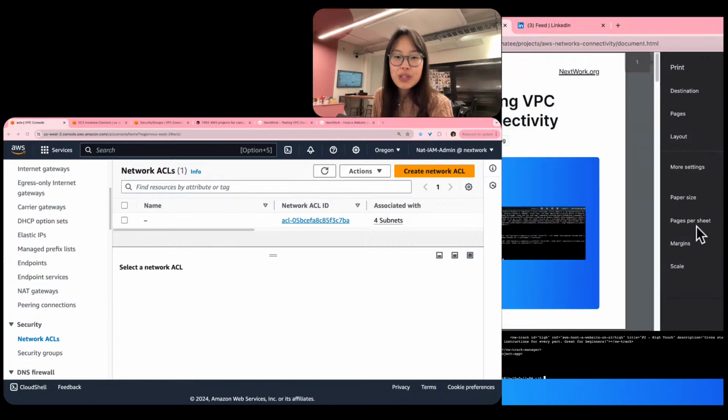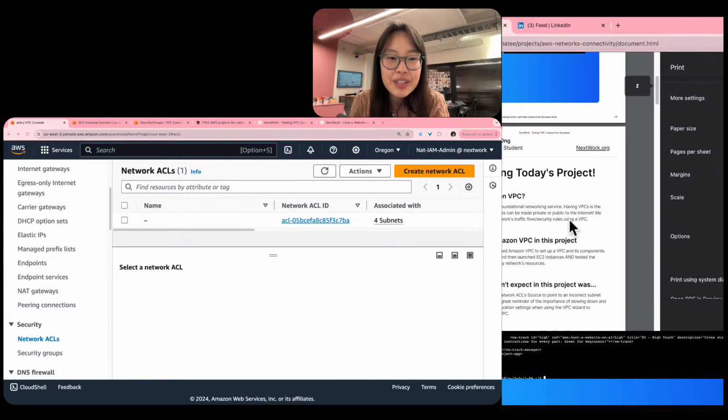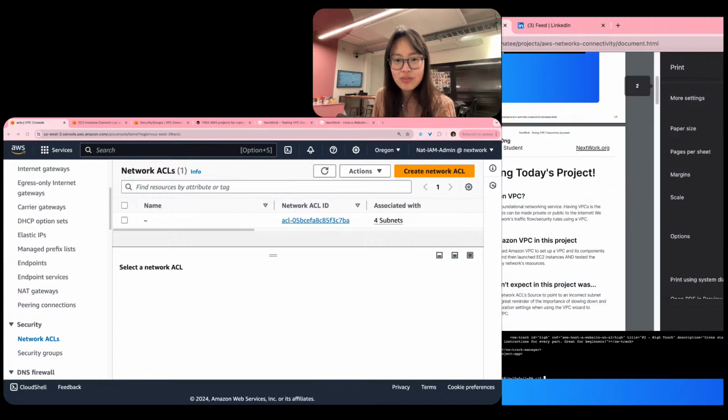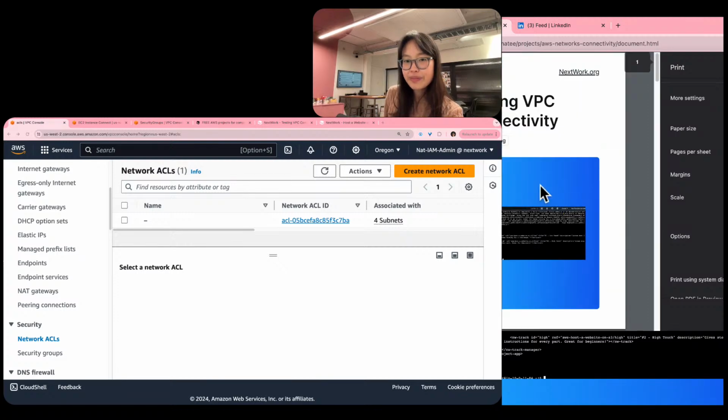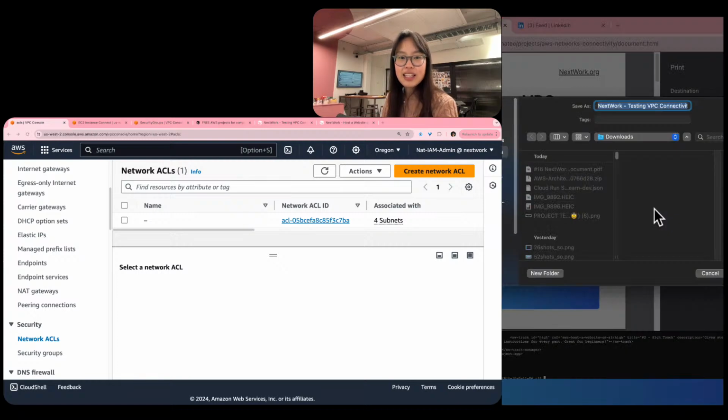And then make sure headers and footers is unchecked. If you have headers and footers checked, you get these lines at the top and bottom of every single page. But actually, you can uncheck it to keep your page super clean. Now it looks much better. And then you can click save. Make sure the destination is save as PDF instead of any printer. We just want to save it as a PDF. Click on save, and then let's just say, add your name to it.